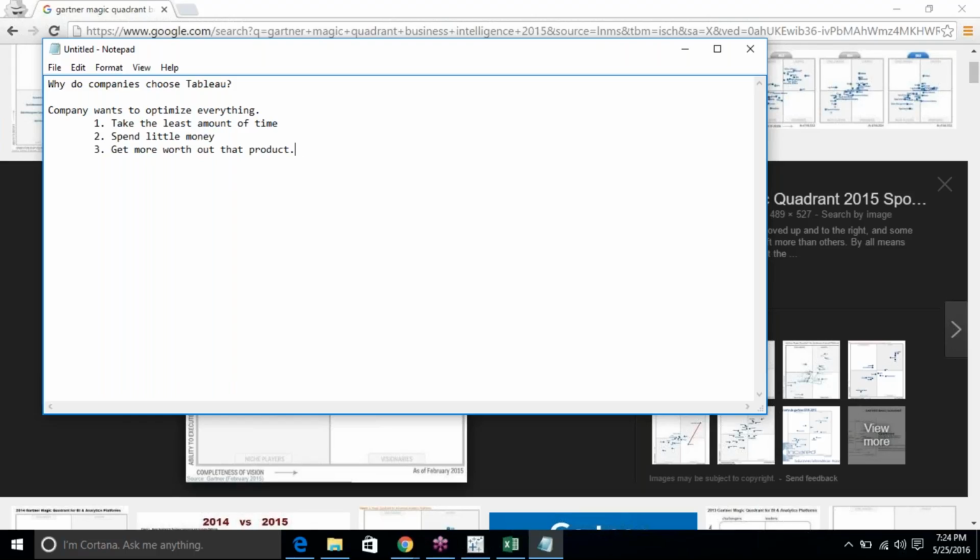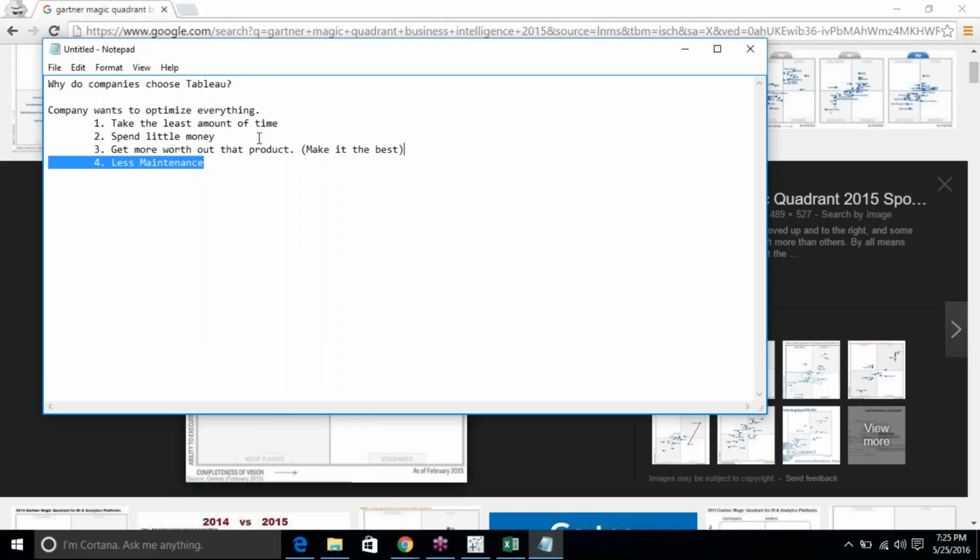That means make it the best. Take less time, take less money, make it the best thing, and then less maintenance. You don't want to keep on maintaining it, right? So if someone discovers a problem in the product that you developed, you want to deal with it quickly, you want to finish it quickly.